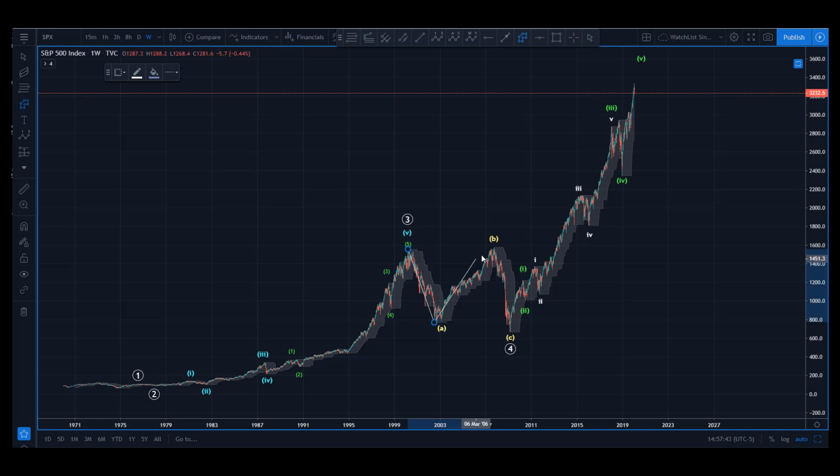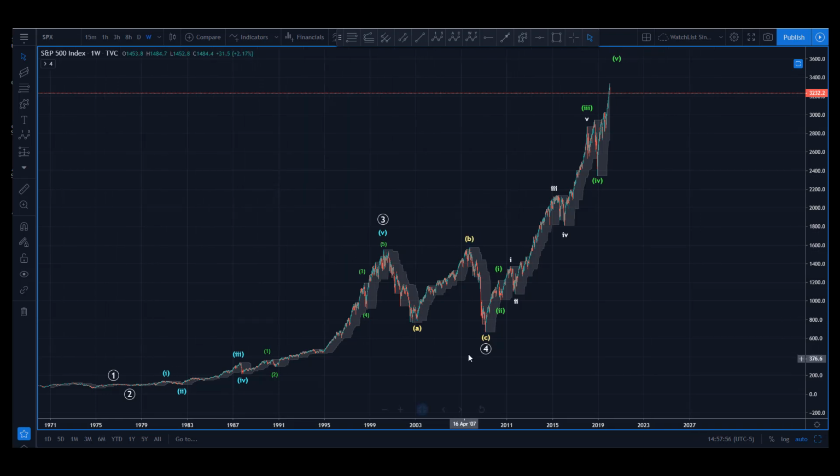Just a great example of an expanded flat, right? It's almost like you've literally taken a stick figure. Now I know subdivision would be open to interpretation here, but that broader structure is about as good as they get. So if that's the 4 and we're up in the 5, we've got this ripping extension in the 5th. Well, there's only so many ways to count it, until we get to this last leg, which of course is what makes it interesting.